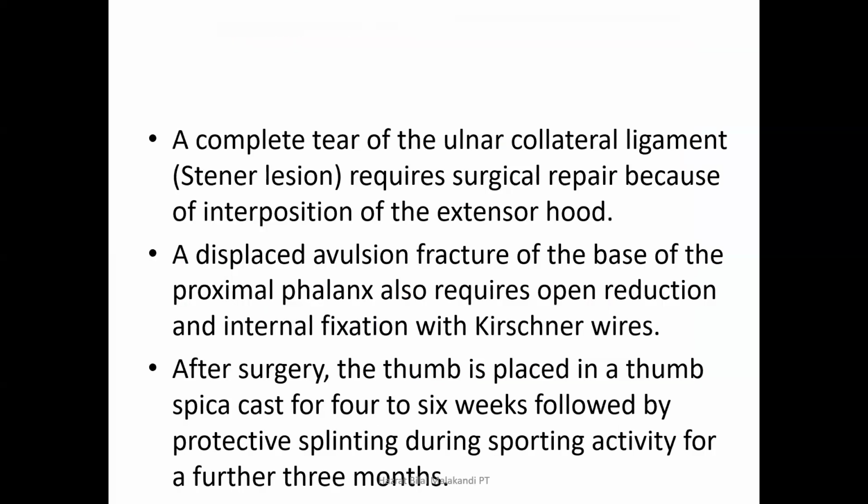A complete tear of the ulnar collateral ligament sometimes requires surgical repair, and surgical repair is necessary if there is a Stener lesion. What is the Stener lesion? Because we will discuss ahead where there is interposition of the extensor hood. A displaced avulsion fracture of the base of the proximal phalanx also requires open reduction and internal fixation with surgical wires, the Kirschner wire.